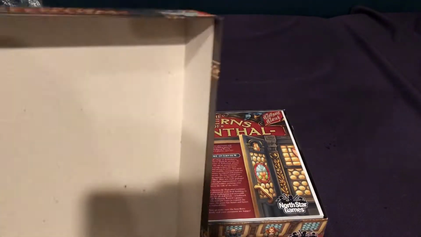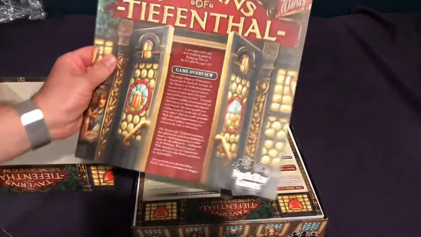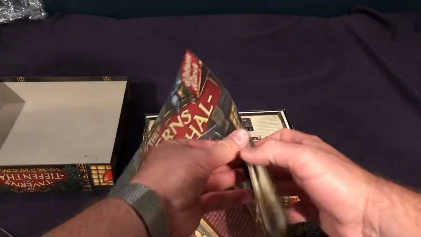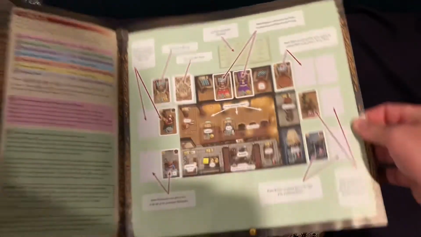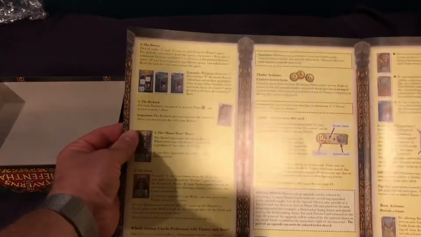All right, nothing special inside the box as far as box art is concerned, but we've got the rule book right here, and it's a box size rule book. Here's our setup. I know this is not a very heavy game. Looks like you're going to have plenty of gameplay examples based on what I'm seeing, which is really nice. So this looks like something that you should be able to grasp pretty simply.